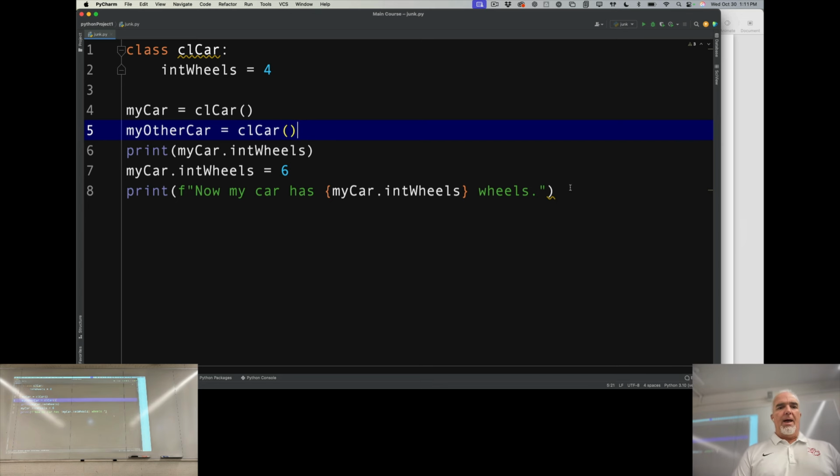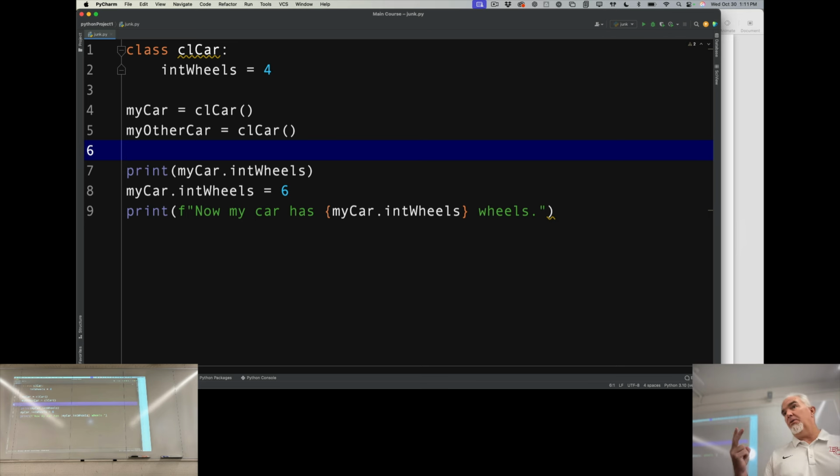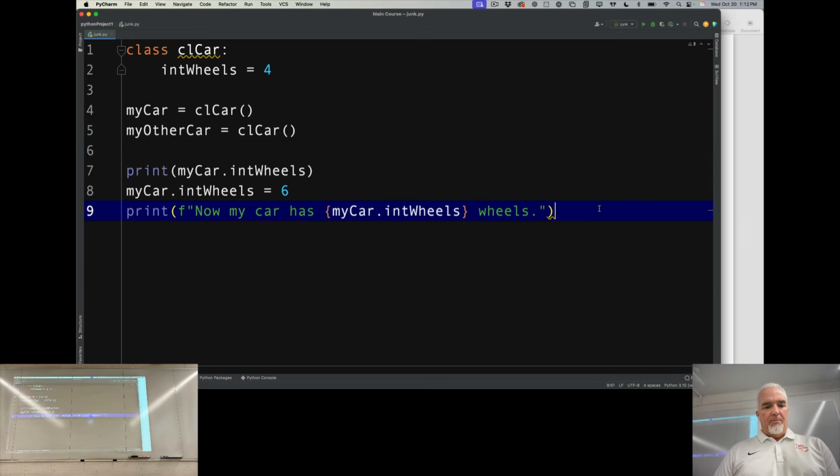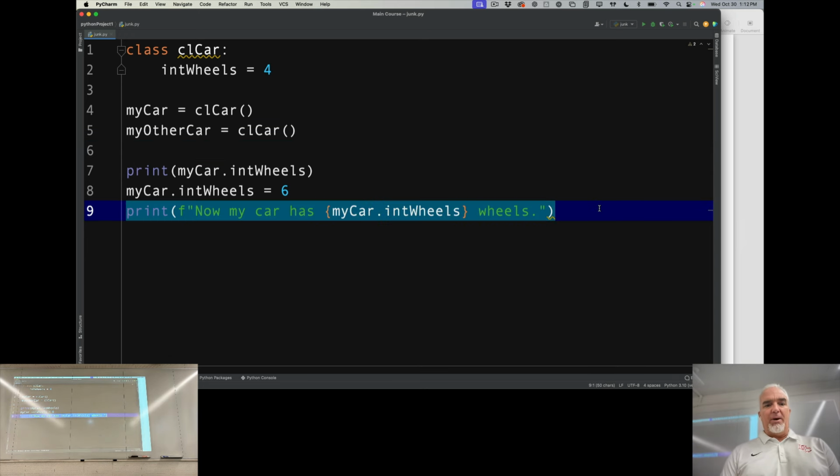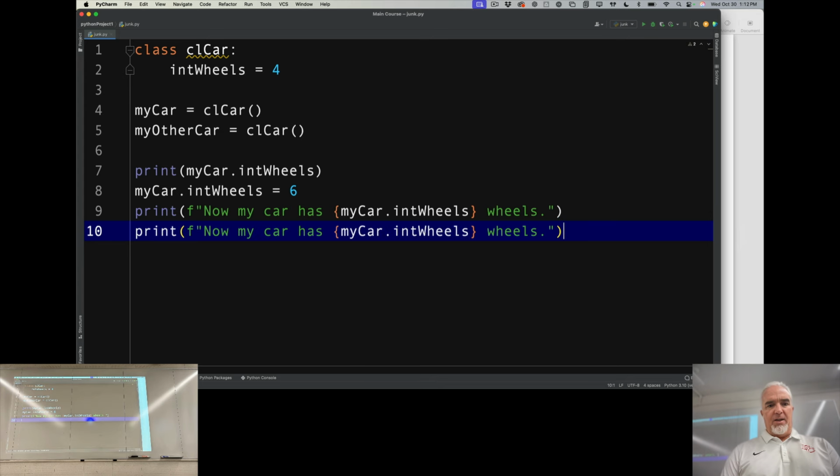So now I've got 2 cars. I've got 2 instances or 2 objects based on the same class. When they're created, they both have 4 wheels. But I can change the properties of each one.